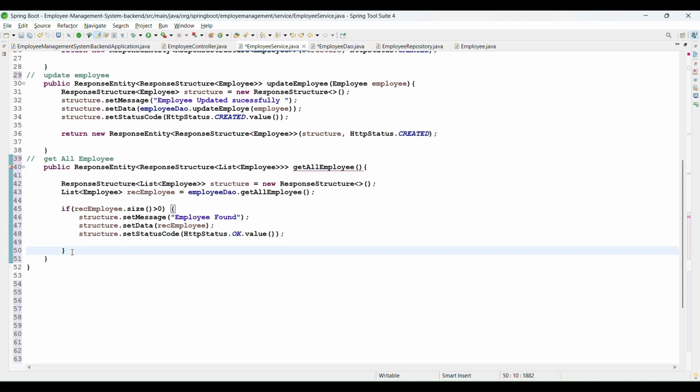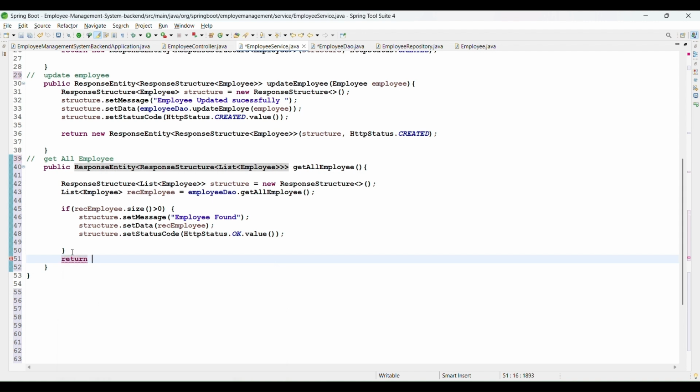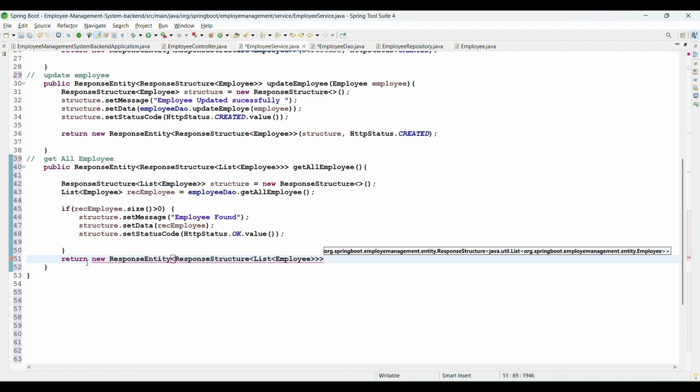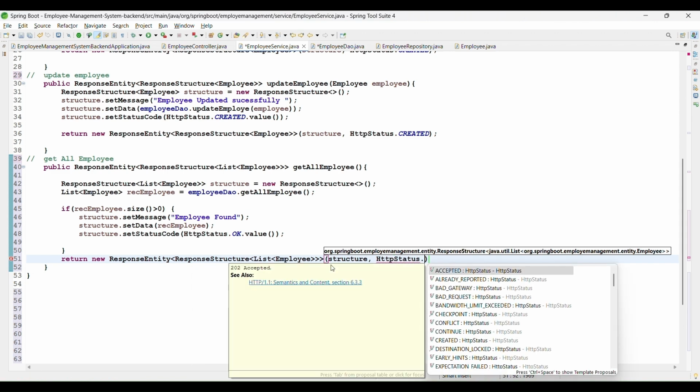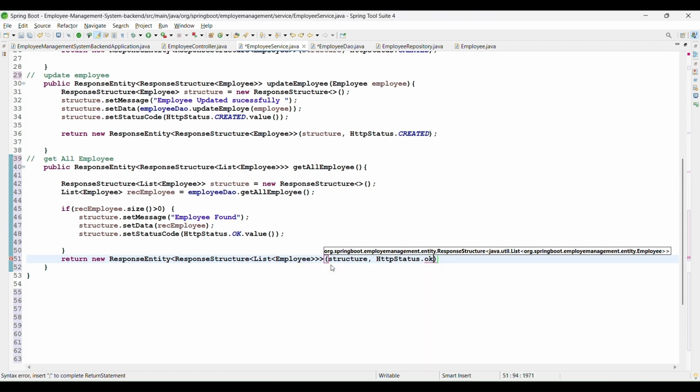And after this, we need to return new response entity, then response structure list of employee, and structure comma HTTP status dot OK.